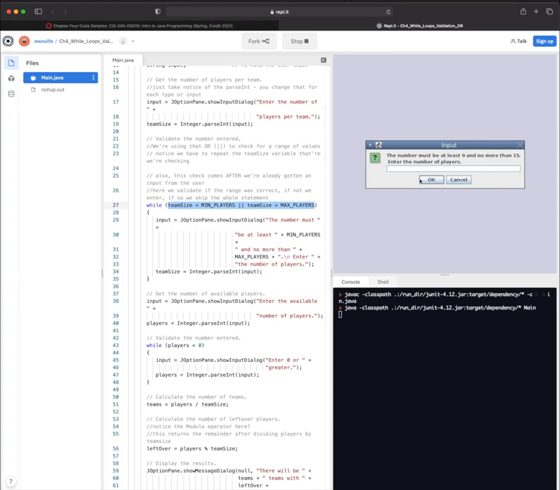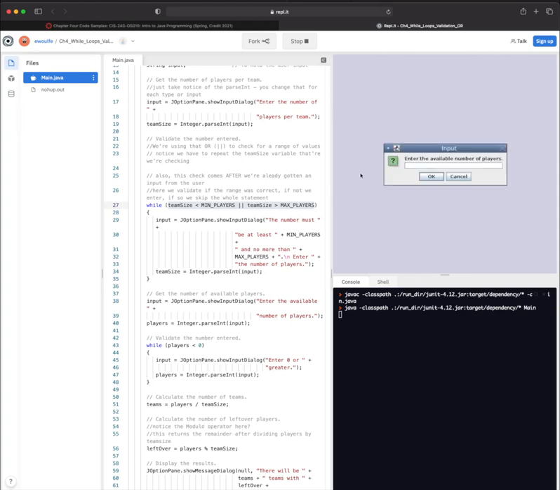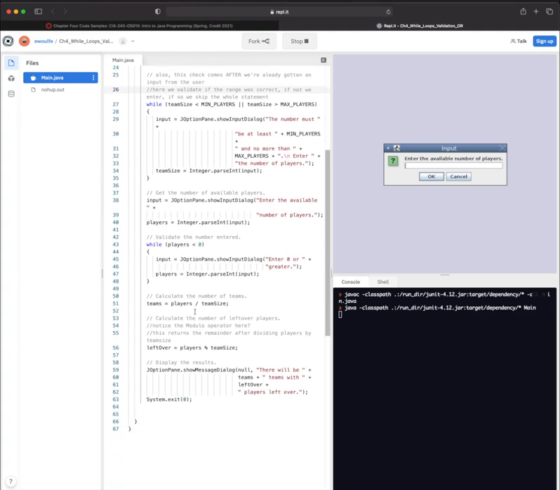My max number was, or my less number, no, it was the max number. Number was greater than max number. So if I put in 19, we're going to do it again because team size is greater than max number of players. So this time I'm going to cooperate. I'm going to say 12, and I get through this loop because here I enter in 12. We come up to evaluate. 12 is in between my minimum number of players and my maximum number of players. So this evaluates as true, and we don't enter into there any longer.